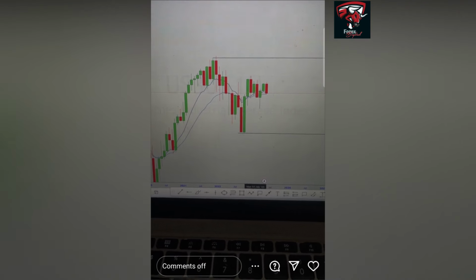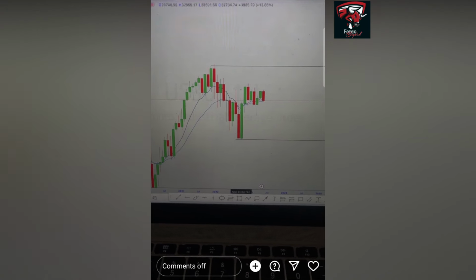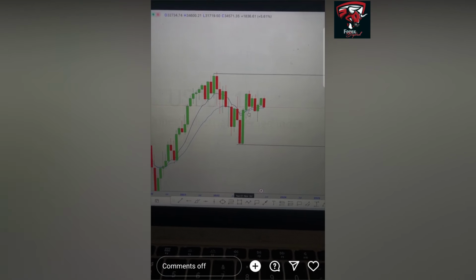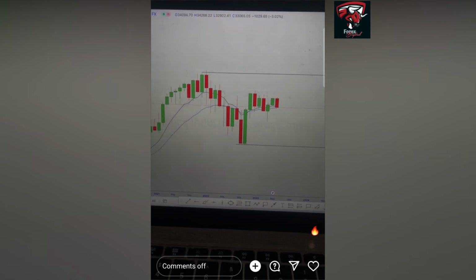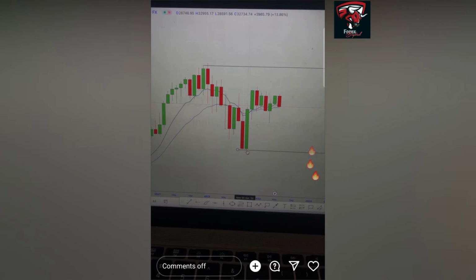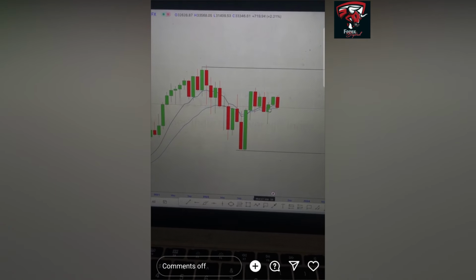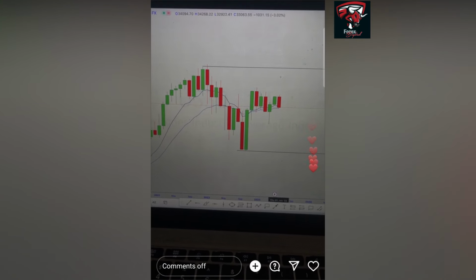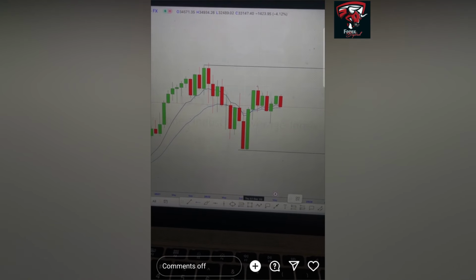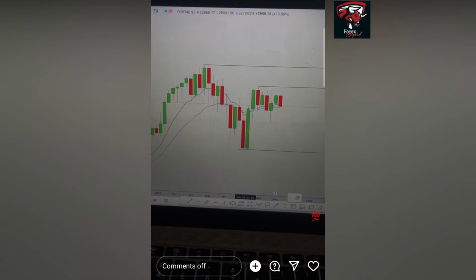See that the market is somehow stuck in this sideways movement. Why am I saying this is a sideways movement? If you look at the past couple of months, this has been from the month of October. This was November, December, January, February, March, April, May. And from the month of December, the market has been ranging around here. So what I'm going to be marking right now is this high from the month of December and this low from the month of December.